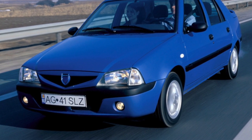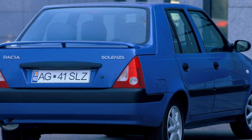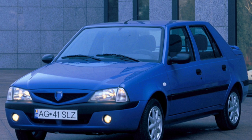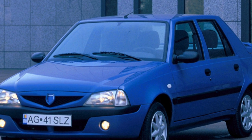The dashboard, although made of hard plastic, is quite nice, and everything is in order with ergonomics. High seating position provides excellent visibility. There is quite enough space in front even for people above average height, but behind from the knees to the back of the front seat there is not much space, and only two will be comfortable here.